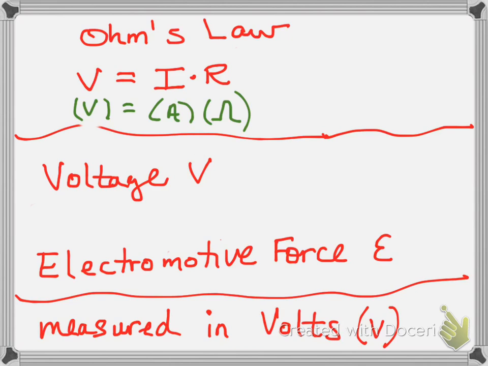One thing that has been really difficult to wrap my head around in this whole chapter is the difference between voltage and electromotive force. After reading, I come to the conclusion that voltage is to an electric current kind of like a water pump is to water. It's what pushes the current through the wire, just like a pump might push water through a pipe. So the voltage is what actually pushes the energy through, and the electromotive force is what supplies the energy to the electrons that get pushed through.